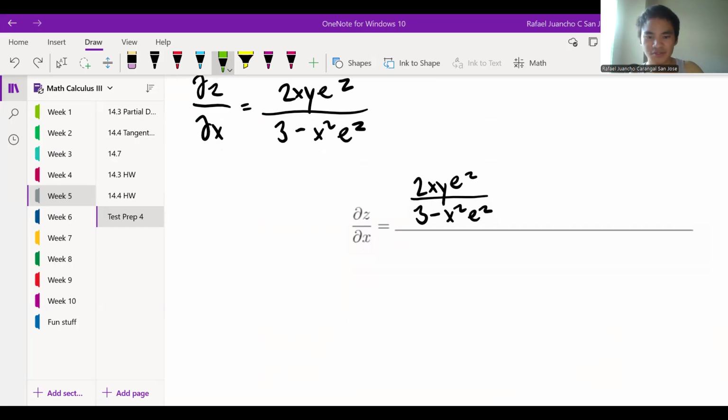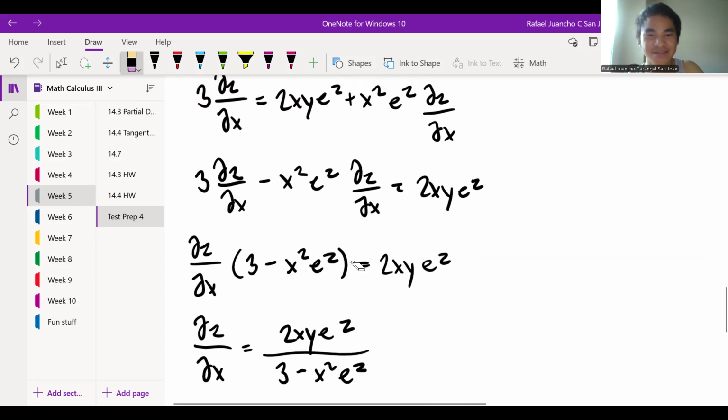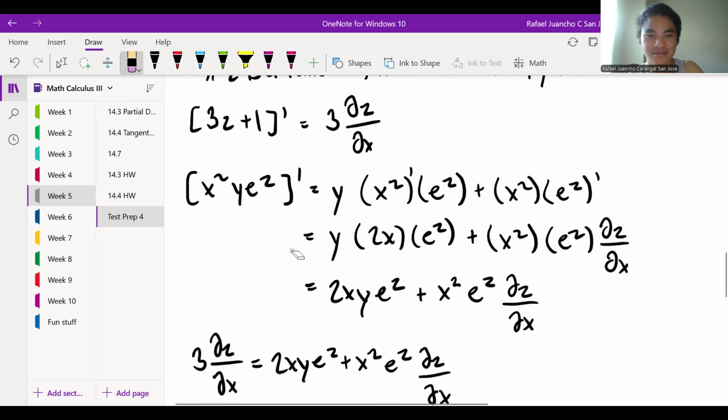Okay, just to be sure about the... Oh, I forgot about the y. I just realized. There's a y here. There has to be a y there. Why is that? Did I mess up something again? I probably did. Let me see.